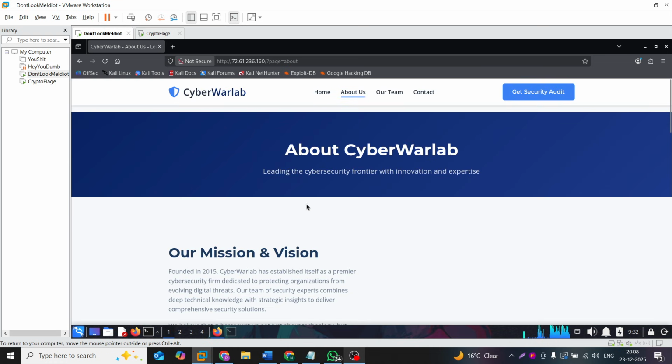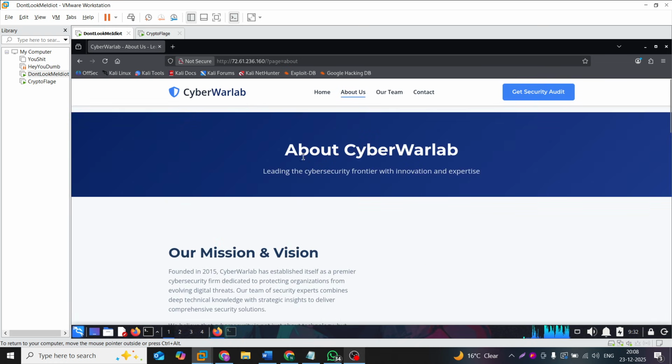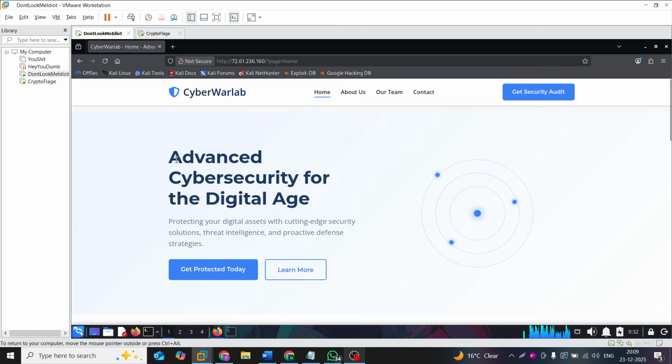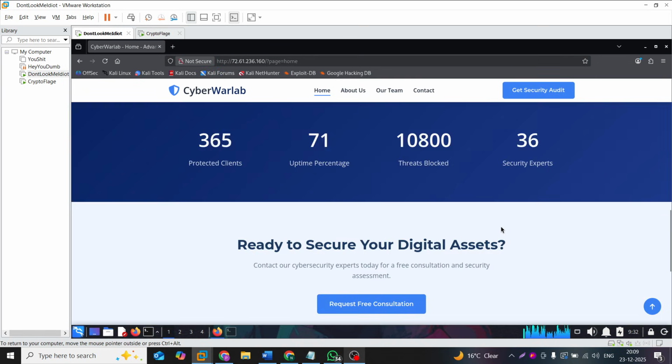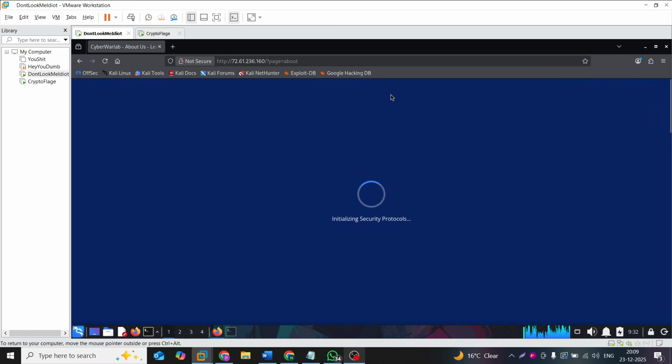So the challenge of this machine was very simple: you have to perform reconnaissance and footprinting, collect information about this website, and at the end your goal was to find the user flag and the root flag. Just take an example: you are performing a penetration test on the client side, and the client assigns you an IP address like this, and when you open the IP you see a website running like this. As a normal penetration tester, as a fresher, you will not understand exactly what is going on and how we can find the vulnerability.